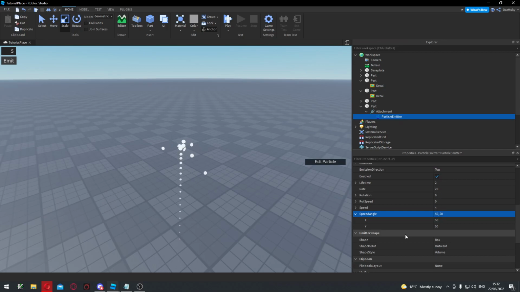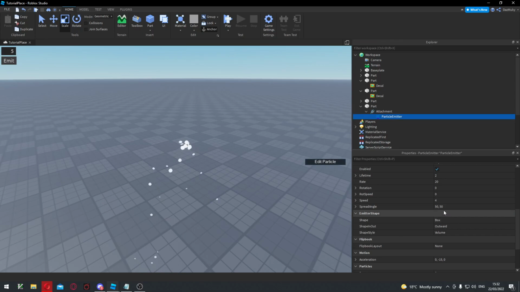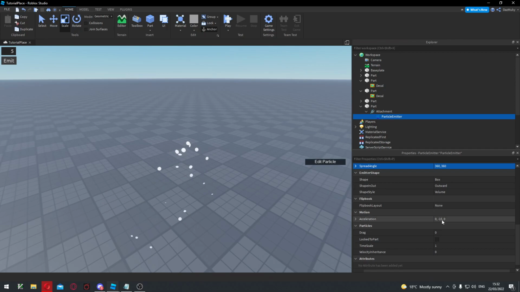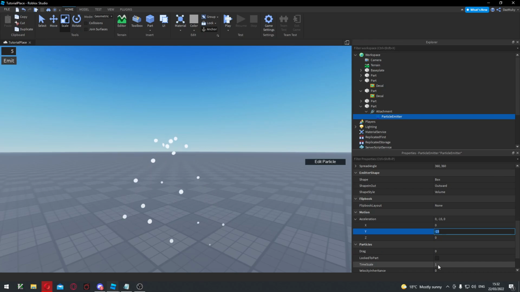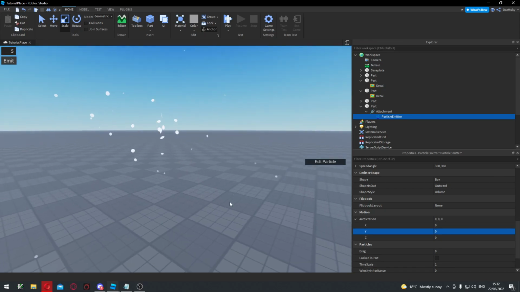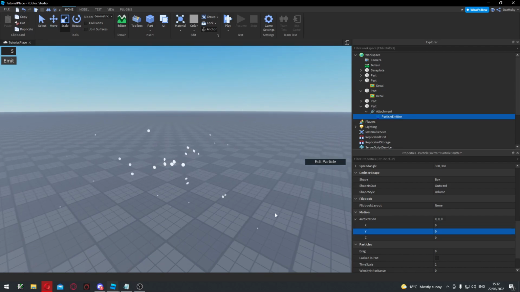So if I put like 50 in here, you see how they're all sort of spraying to the side now? That's because it's giving it an area to work with, so we're giving it more of a chance to move instead of being locked onto the attachment. This can go all the way up to a maximum of 360. But because we're giving it a downward force of 15, it's sort of spraying out and wanting to go up and out, but it's coming down because we're giving it a motion force, we're giving it acceleration to go downwards. If I put that to 0, you'll see that it starts coming out like this.